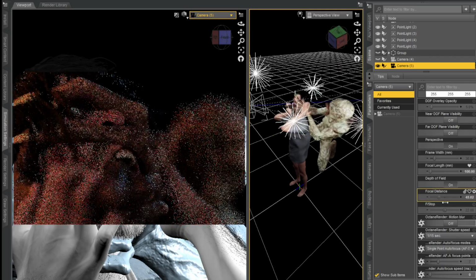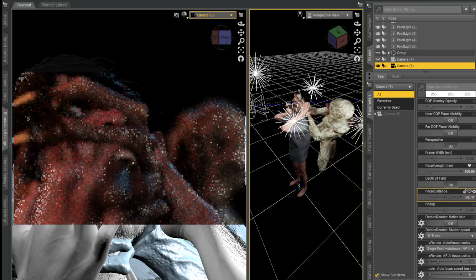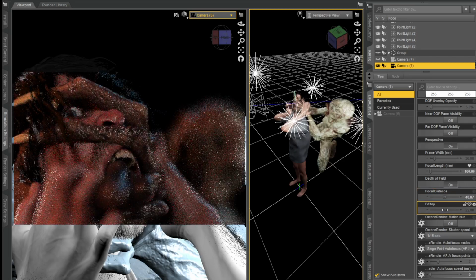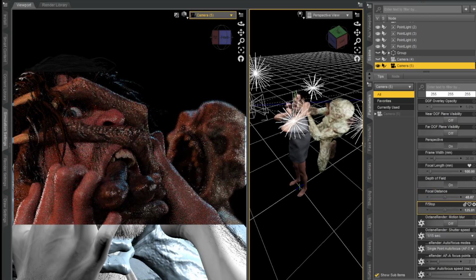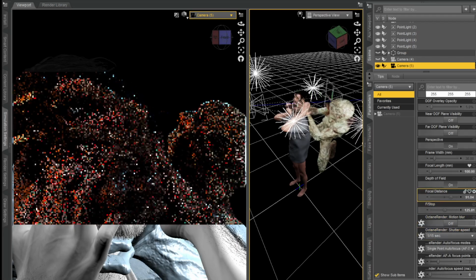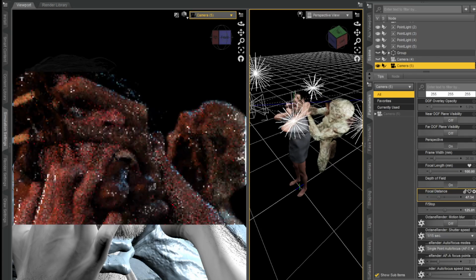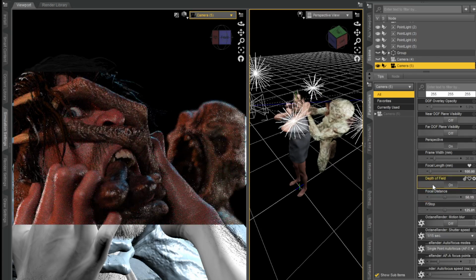There we go. Lift this up a little bit, make it a little bit bigger like this, and there we go. Wherever you move that little thingamabob is where it'll focus. If you want the monster in focus, you can put it there, your focal distance. So you're just messing with two parameters here: focal distance and the f-stop.